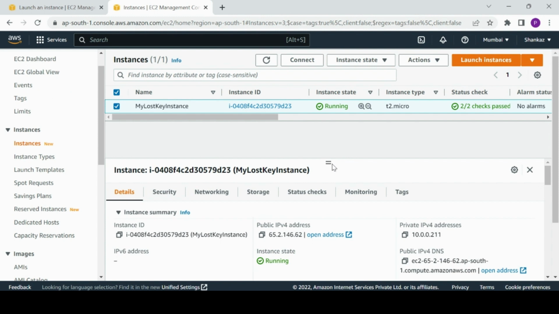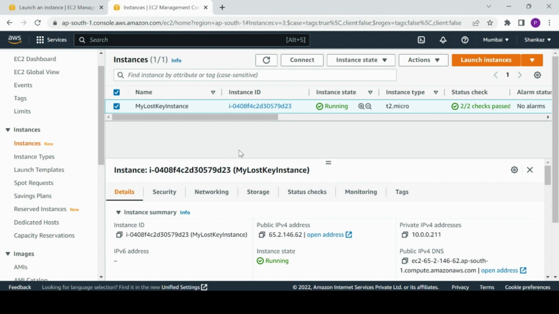So how can you do it in that case, if your PEM file is corrupted, or if your PEM file is lost? By saying PEM file, I'm just referring to the authentication. It can be a PPK file, right? So how can you retrieve that? I'm going to cover this very shortly.